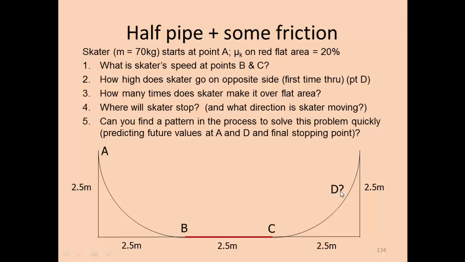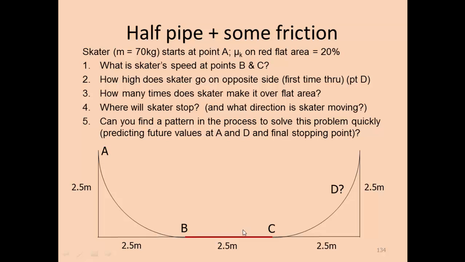Same thing when we reverse our direction and come back down, we'll have the same height here, same speed at point C as we did when we left to go up to D. Then we'll have to transition across our sticky surface again and lose some more energy, so we'll be even slower at point B, and then we'll go from point B up to even a lower point than we did when we were at this lower point over in D. Then we'll turn around, come back, go to our sticky surface again, and back and forth, back and forth.